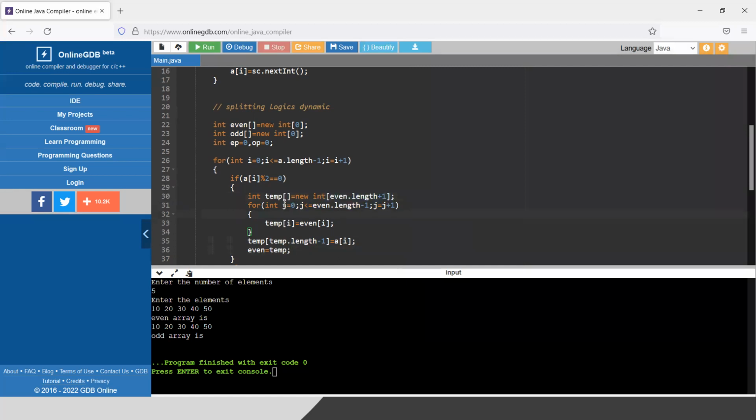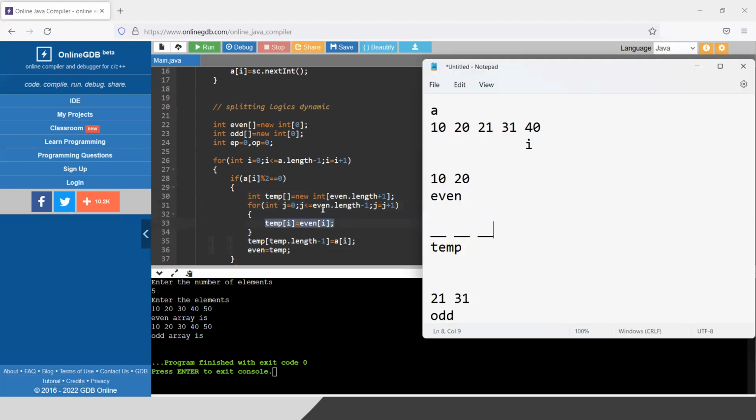Now even length is 2, so length minus 1 means 1. From 0 to 1, I will copy everything from the even array to the temp array. Temp[0] will be even[0], meaning it will take 10. Temp[1] will be even[1], meaning 20. It copies both elements.